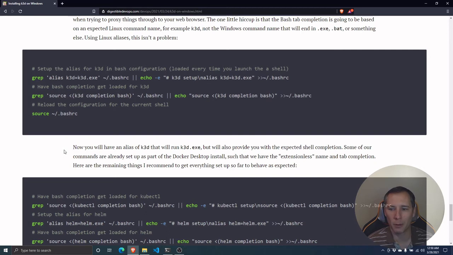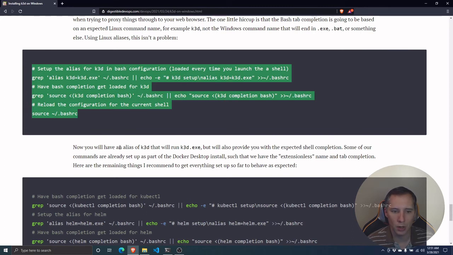And the name of the command that it expects for the Bash shell completions is not k3d.exe, it's k3d. So that's why what I'm doing here is I'm saying we need to have an alias of k3d for k3d.exe.